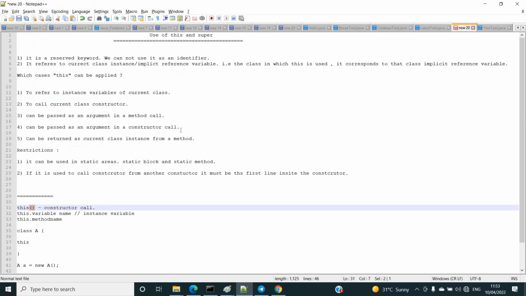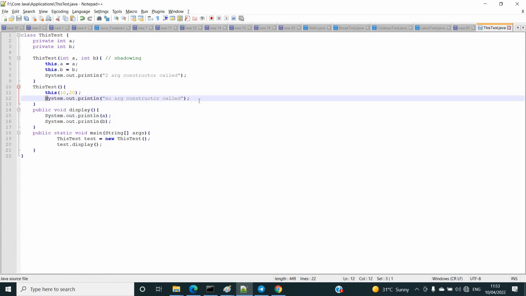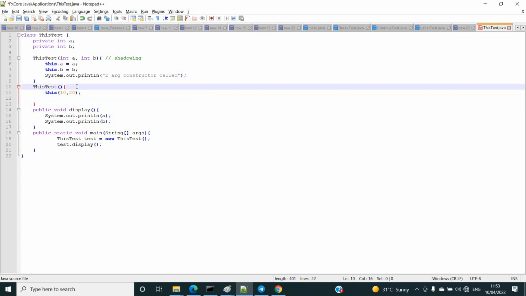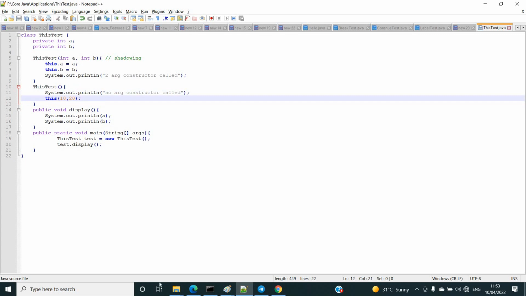And we mentioned one point here, if you remember. If it is used to call a constructor from another constructor, it must be the first line inside the constructor. Now let's shuffle it. First this thing, second one is this thing.